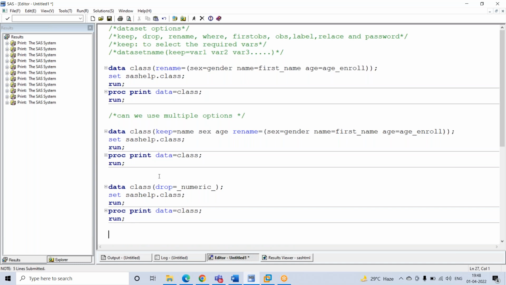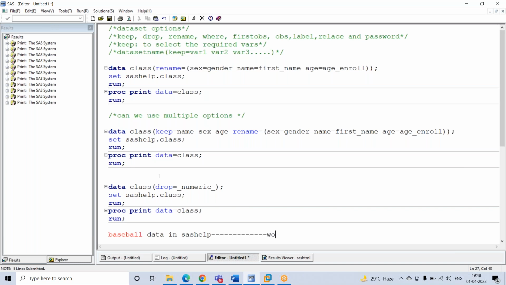So keep, drop, rename. Based on these three options, I'll give you another example. I have baseball data in the SAS help library.